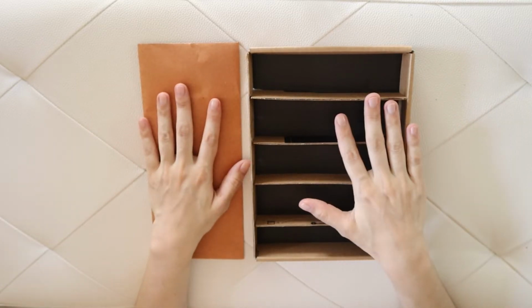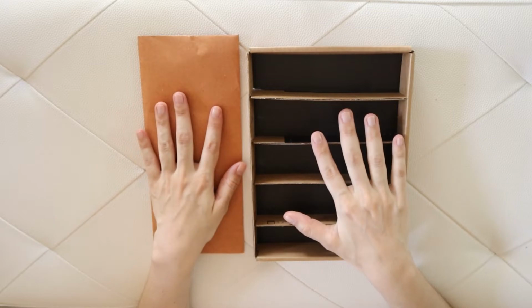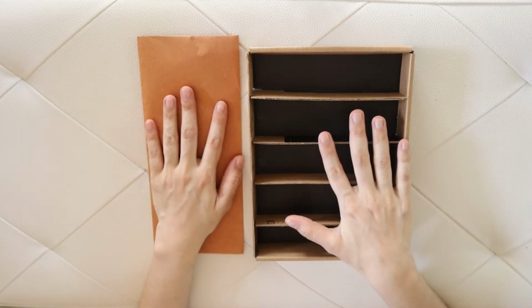I'm so excited to be here filming my first ever cash stuffing video. I only recently got into cash stuffing, and ever since, I have been obsessed. So here we are with my first ever cash stuffing video.